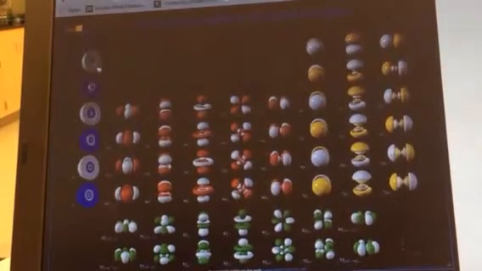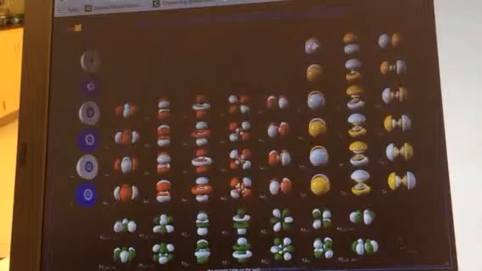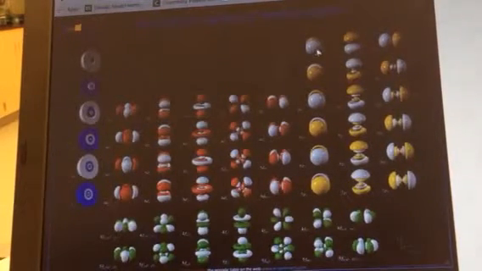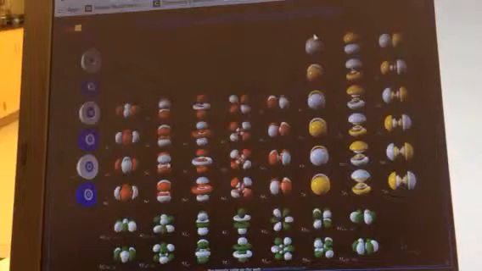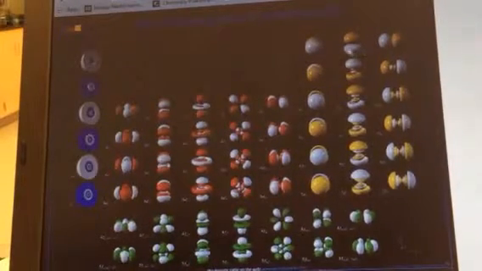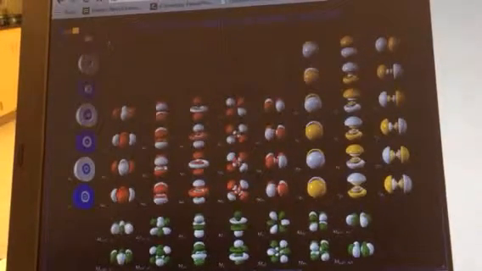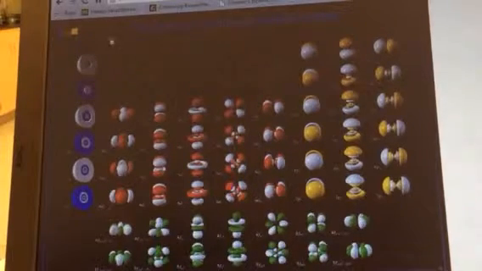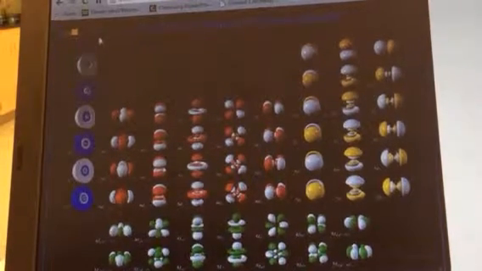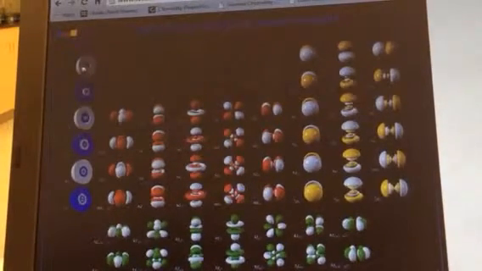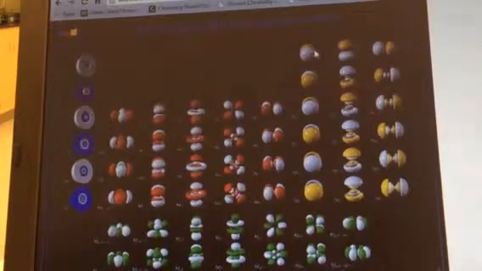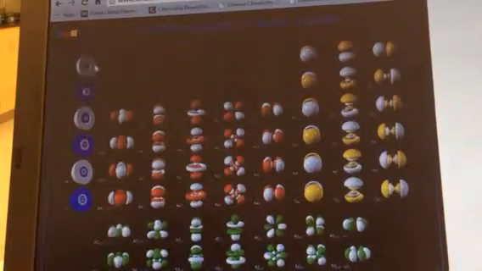Okay. At the same energy level are these 3 orbitals. Now, these are those dumbbell-shaped ones where it looks like 2 pieces, but it's really just one orbital. So here's one orbital, here's another, and here's another. So at this first energy level, where you only have this one spherical orbital, it can only hold 2 electrons. The second energy level, however, can hold 2 in this orbital and then 2 in each of these. So the second energy level can hold 2, 4, 6, 8 electrons.